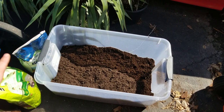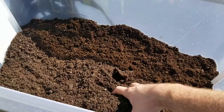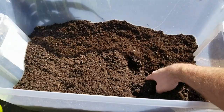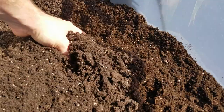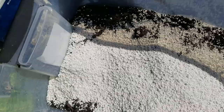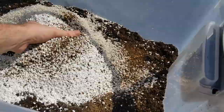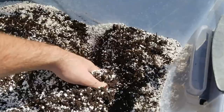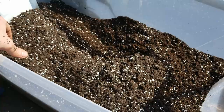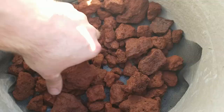Now it's time to blend up the soil mix. Sorry things aren't more attractive right now — never thought I'd be upset that the sun's out, but harsh lighting is not the best for filming. What I have going on over here is a Rubbermaid tub with a whole bunch of all-purpose cactus mix. It's a fairly decent blend but it holds together a little more than I'd prefer for a yucca, so I'm going to add a pretty hefty amount of perlite and then just a handful of Espoma Biotone — the starter blend — to help get good stuff going in the soil and get the plant rooted. I want a soil blend that drains very well. I thought about adding more sand but this is already a pretty sandy mixture, so I'm just adding a little bit of lava rock to the bottom of the pot.